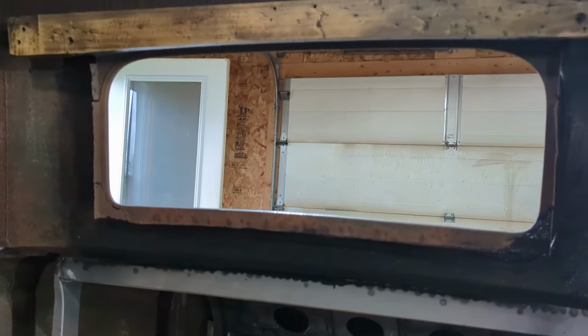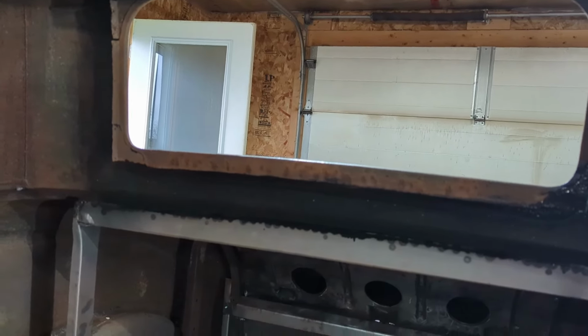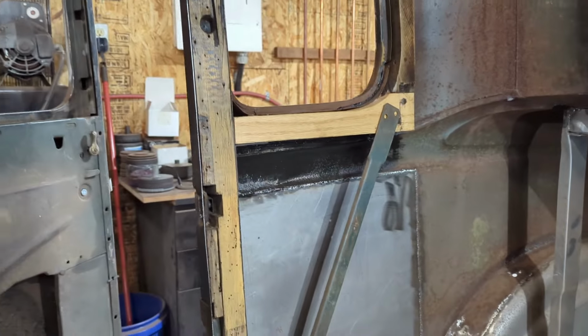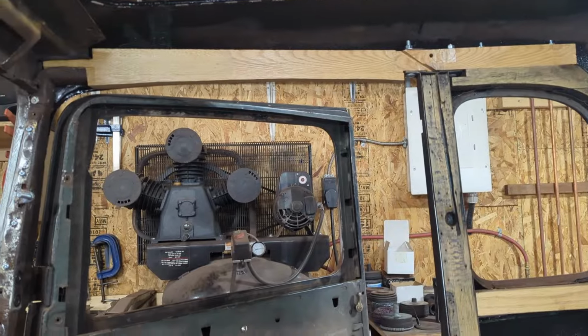So I'm going to carry on. I'm going to work on the rear window wood next. Going to get that hopefully in and urethaned. And then of course we'll do the driver's side over here as well. And I'll show you that when it's done.